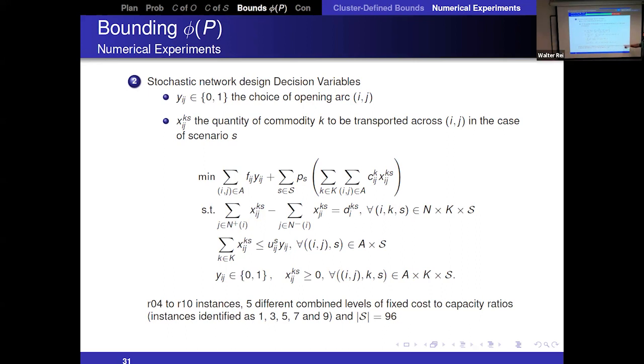Again, these were instances taken from the literature, and in this case, 96 scenarios are included in the set. In terms of scenarios, and I'll mention this again at the end of the presentation, the number is relatively limited: 100 in one case, 96 in the other. The number of scenarios here was fairly small, but still the instances were extremely hard to solve.